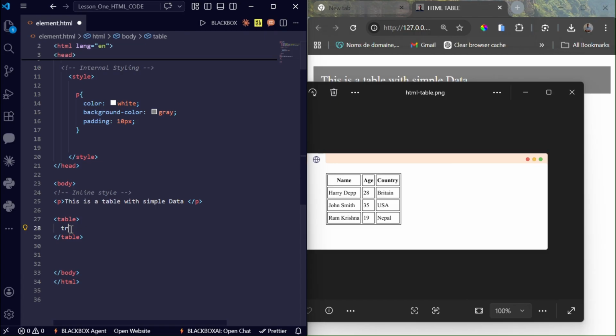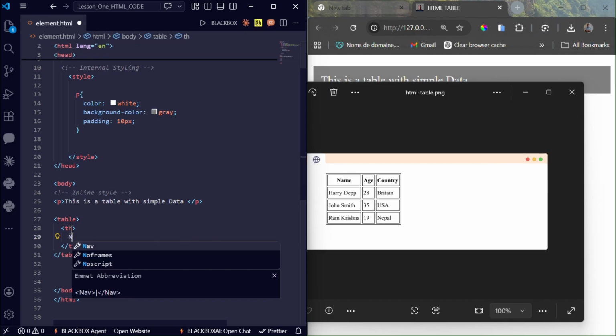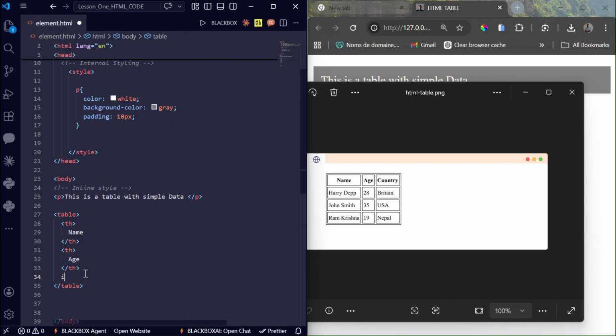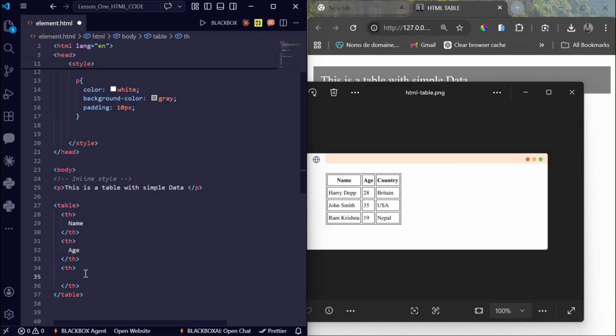So we state th, and within it we have the content of that header. So we say name, and the next one is going to be age, and the next is going to be, I think, country, right? So country. These are the headers of this particular table.